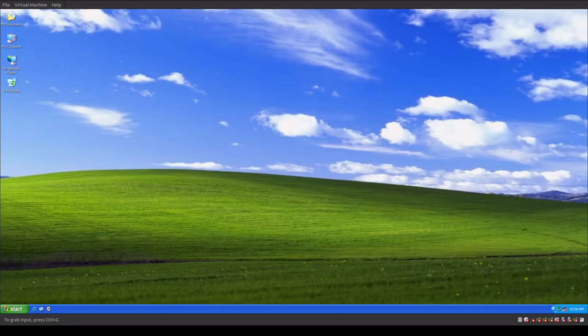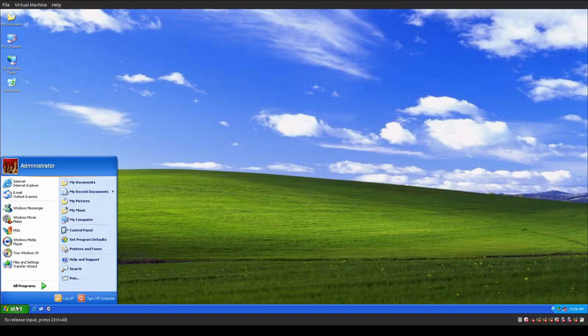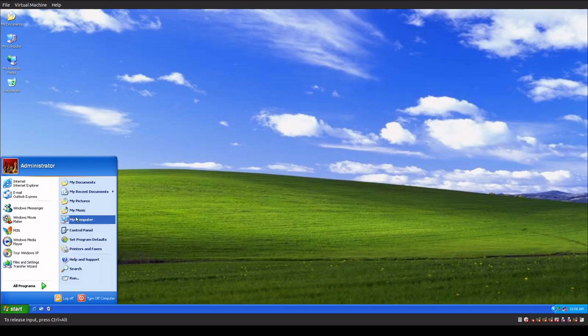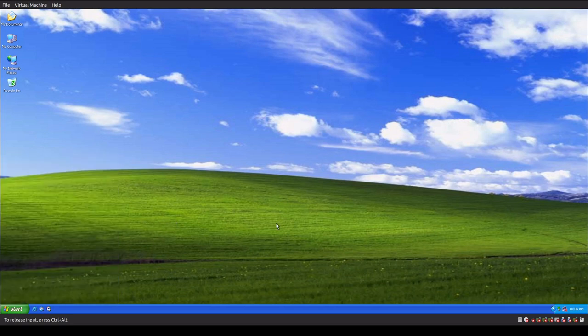The first thing I did with this operating system, as we do with everything, is to install our VM tools so that we get a full screen. And man, it is glorious. This operating system looks just like your Windows XP edition of Microsoft. Matter of fact, if you didn't see the system boot, I don't know that you would be able to tell the difference between what this is and what XP was.